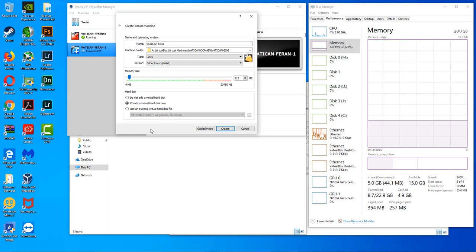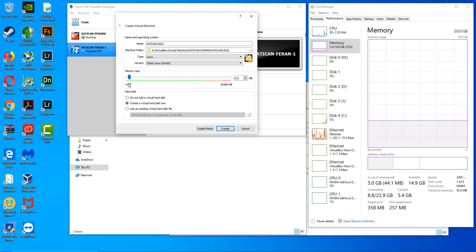I plan on doing a nested VM. So anyone who knows what that means, pretty much you're gonna create a VM and then create another VM inside there.